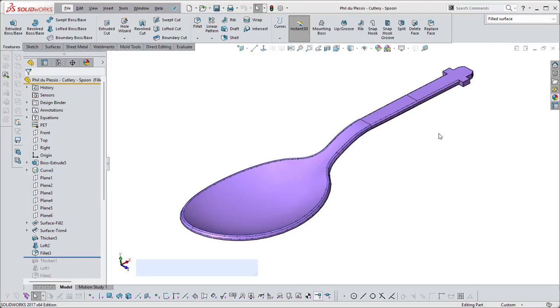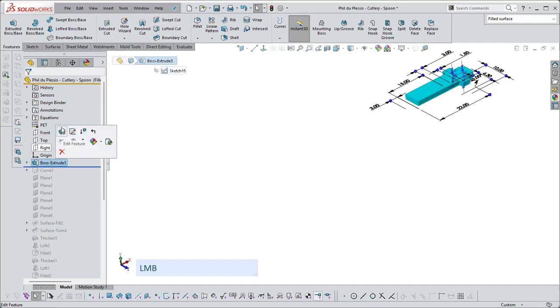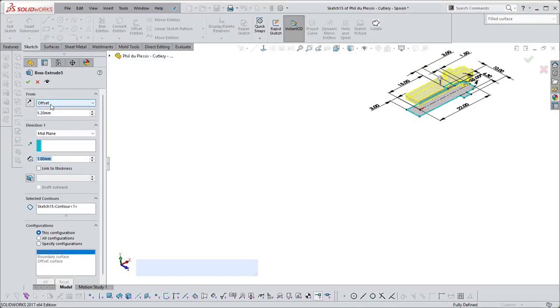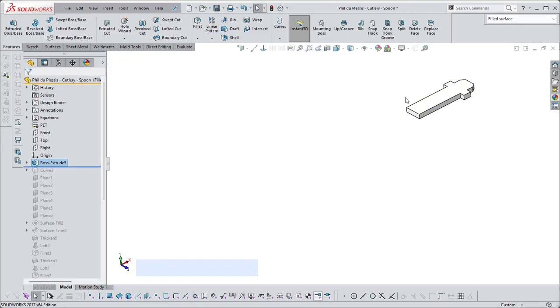Hi everyone, so in this video I'm going to be modeling the bowl of the spoon. So I'm going to jump straight into what I've done step by step. So here's this tang. At the moment, if you have a look at it, it is offset by 5.2 from the sketch, and I've made this as a part of the configuration, which means that in other configs it'll revert to the sketch plane. So I can reuse that bit in other configurations quite easily.